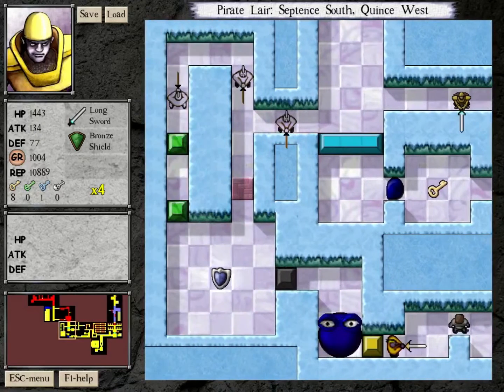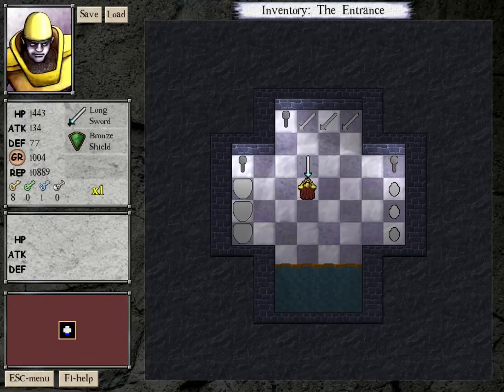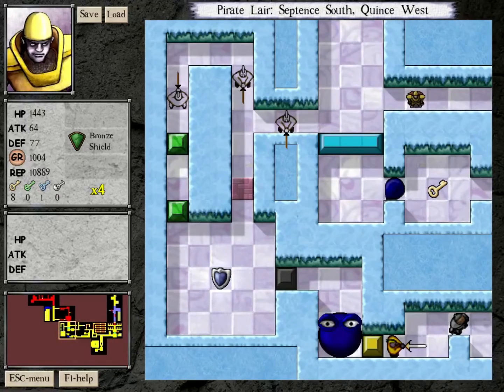I think I am actually going to reload a much earlier save, but first things first, let me see what happens when I press the command key. Fascinating. This is the inventory. Well, look at that. That's pretty cool. So I had completely missed the tooltip that told me how to access this.